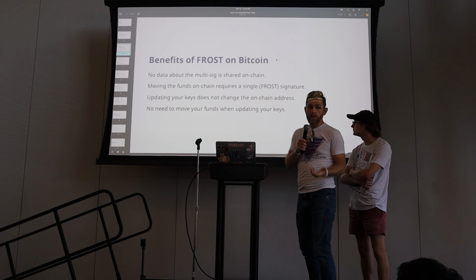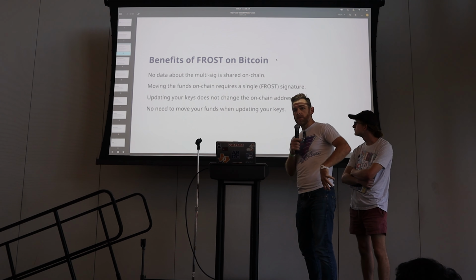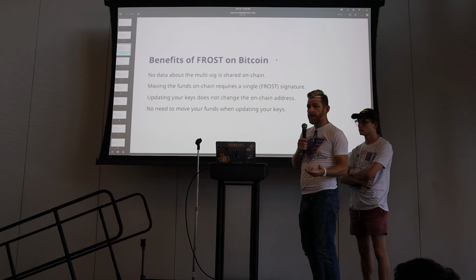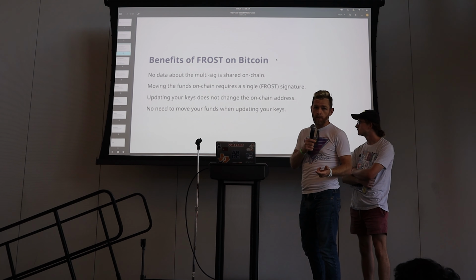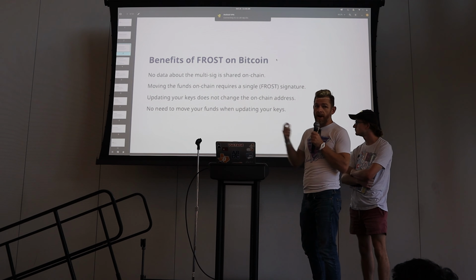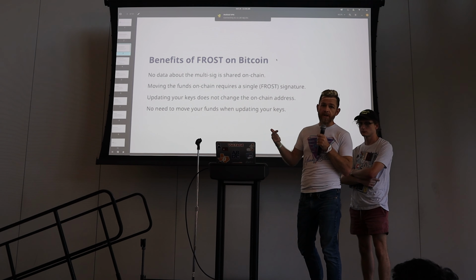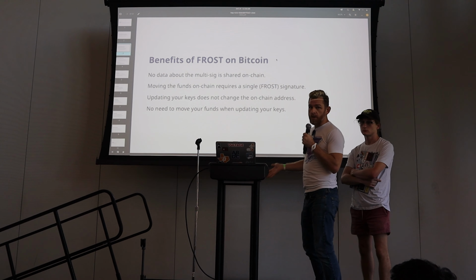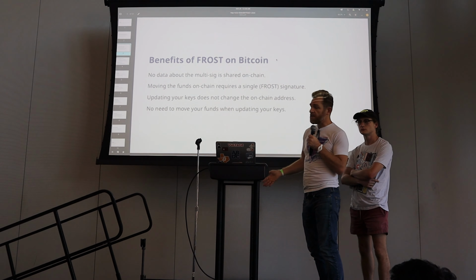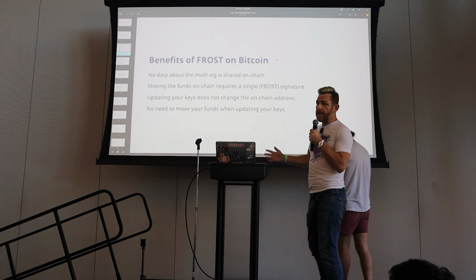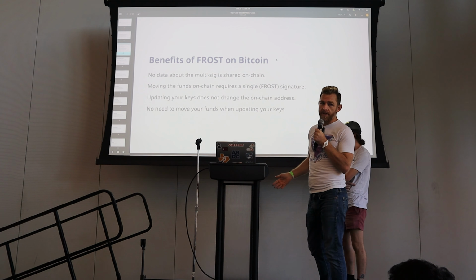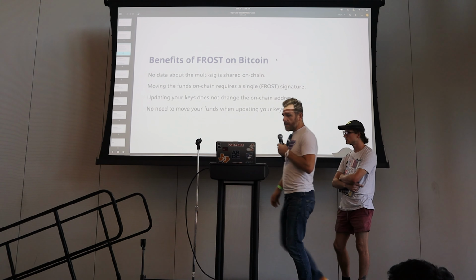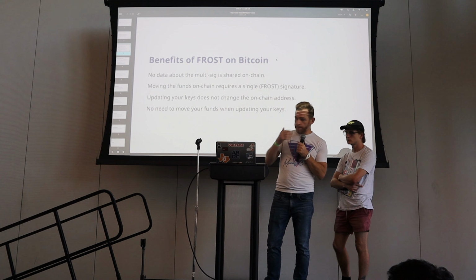Also, if you lose one of your keys and you need to update those keys, you can actually do that without moving your money. There are ways that you can replace and update keys within a Frost multi-sig without actually changing the key or the address where the money is stored. That's really fantastic. That's a huge pain point for a lot of people when they're doing multi-sig. If they lose a key, they have to go through this whole process of moving the funds and replacing all the keys. And so this is the benefit of using Frost on Bitcoin.